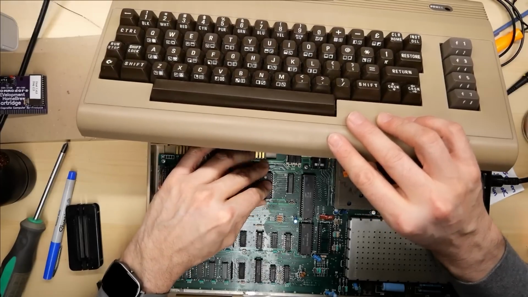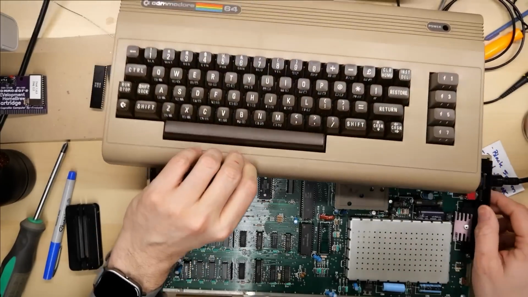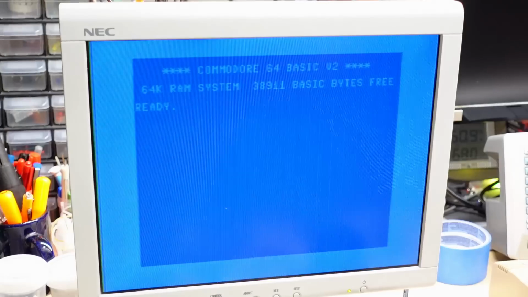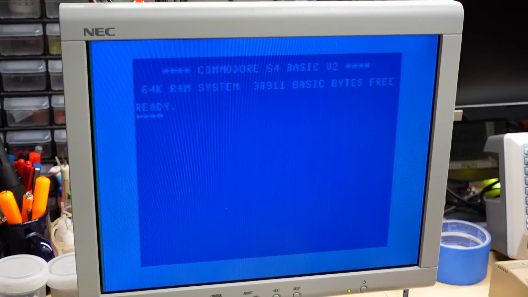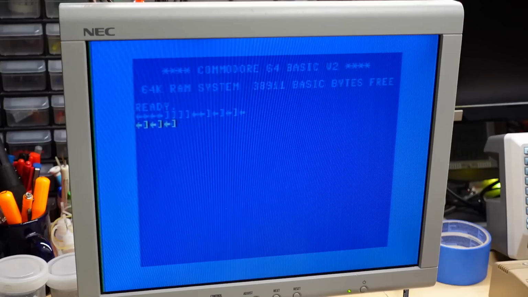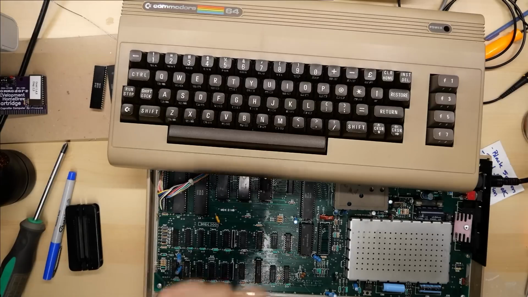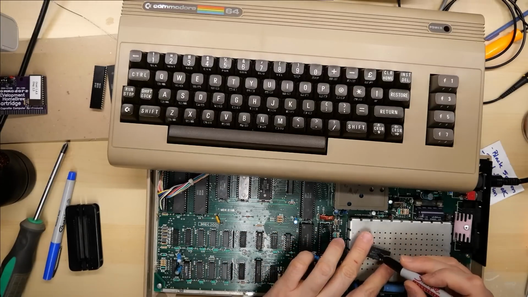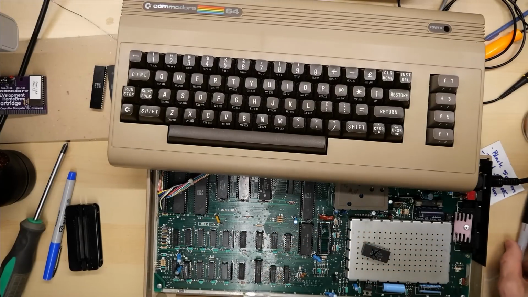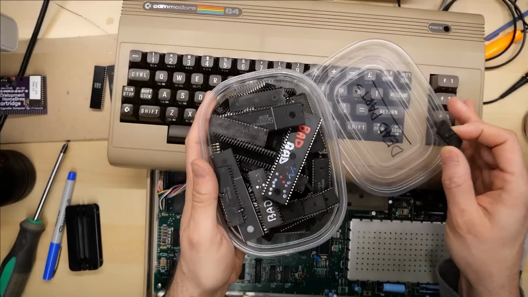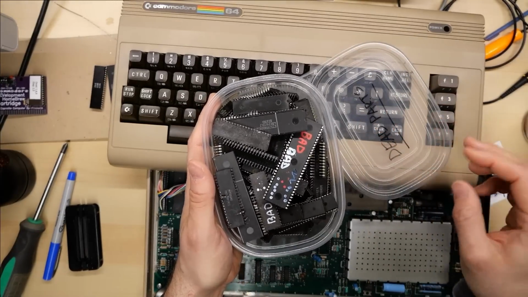It was just sitting on the side of my bench. So I'll pop that one in, turn this on. All right, when I type the characters that are flaky, yep, they're looking good now. Let me switch to white so it's a little easier to see. There we go. Everything is working just fine now. So this bad chip that was in this machine, unfortunately, gets the X, and then it gets the bad parts bin. Duh.